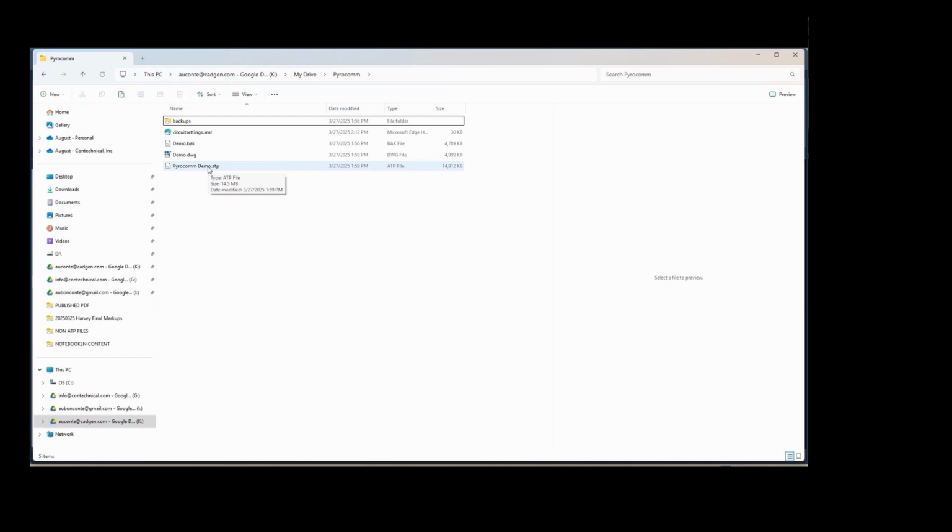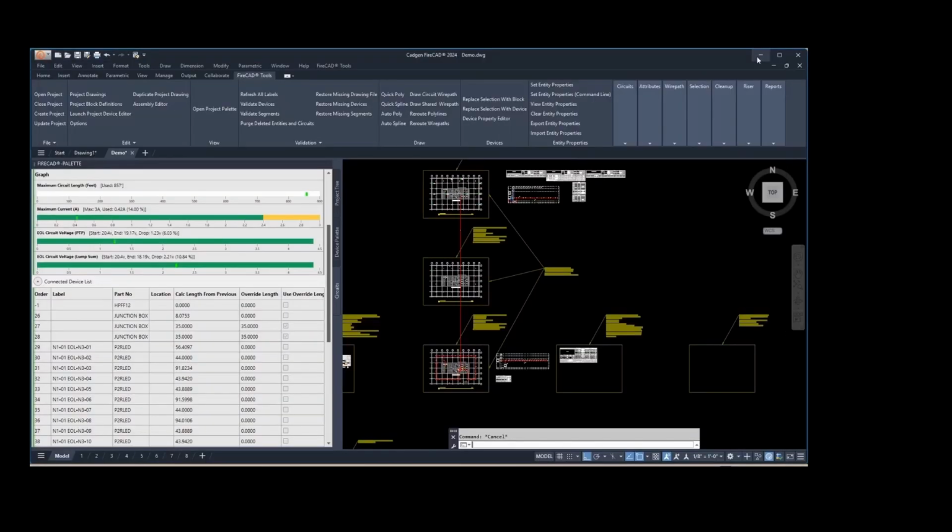Let's say we have a category of jobs that we do a lot of, a certain county school district where they're doing many schools, and you want to use all the same general parameters. You can copy this ATP file, put it in another folder, rename it, and all the settings that you made in this first file are preserved. So is that what you're asking about?